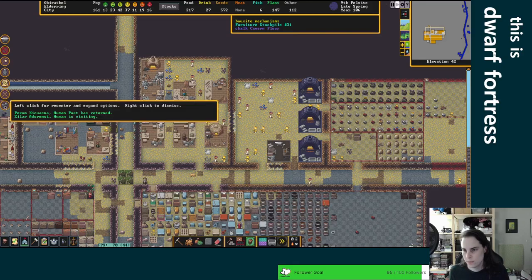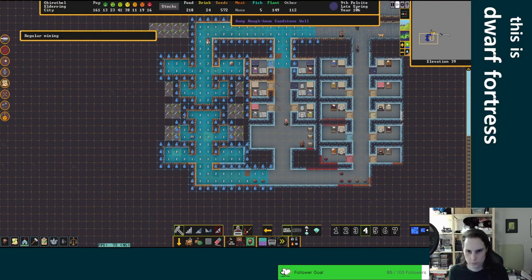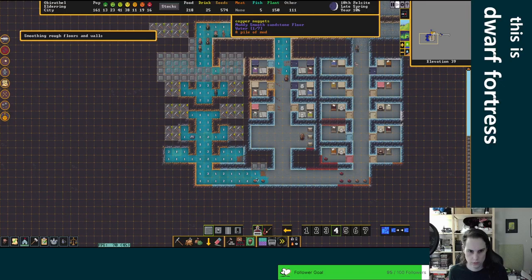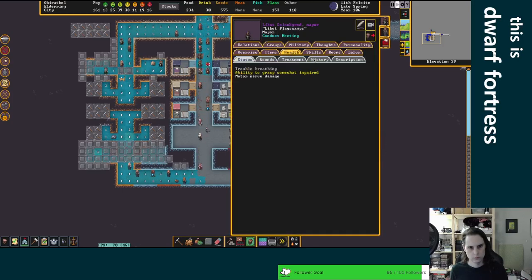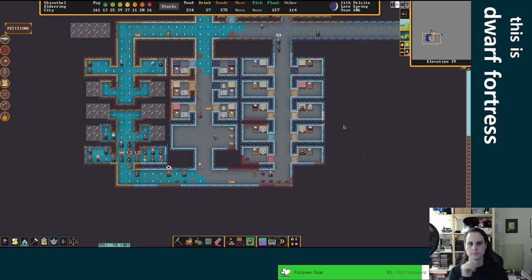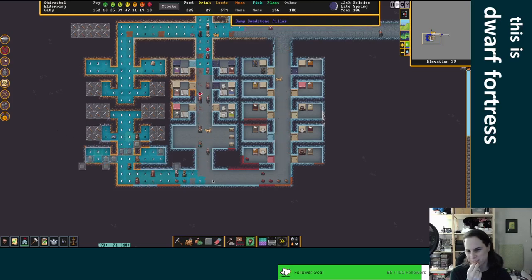Okay. More damp stone cancellation, which means... Yep. Cool. Here and here and here and here. And then we can smooth all of this. This is fine. All the water is fine, I swear.